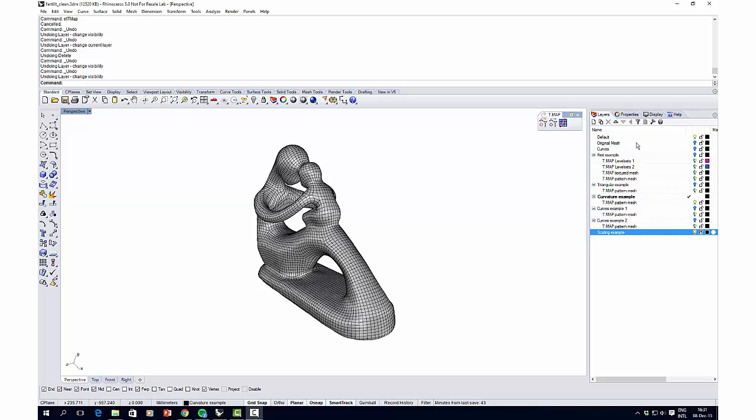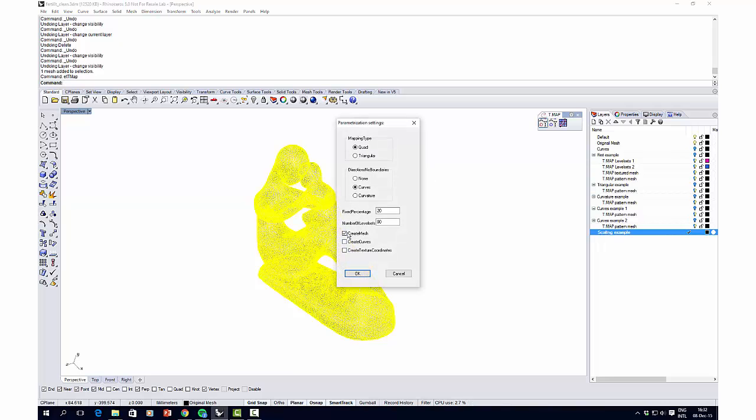I'm going to use the command one last time to show you the last parameter I didn't discuss yet, which is the number of level sets. This one defines how many level sets will be created in each direction. You can think of the level sets as basically the number of curves that you produce when you create curves, which means that the more level sets are created, the closer the curves are to each other. And in terms of the mesh, the smaller the faces of the pattern mesh will be.